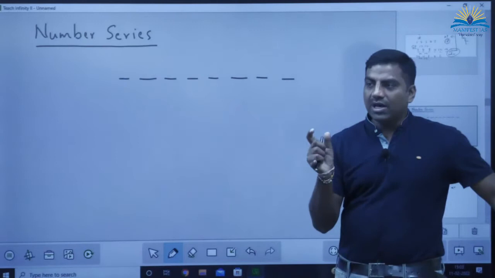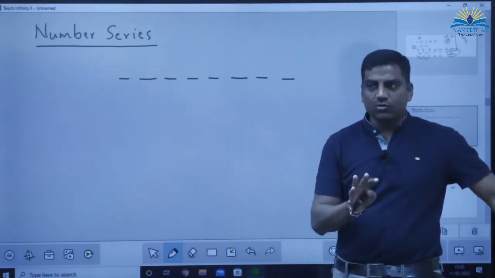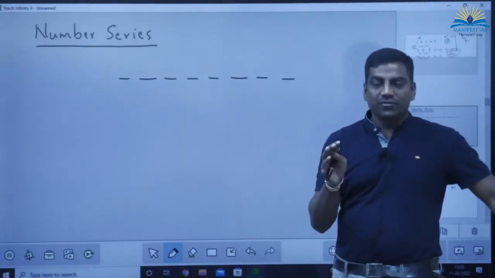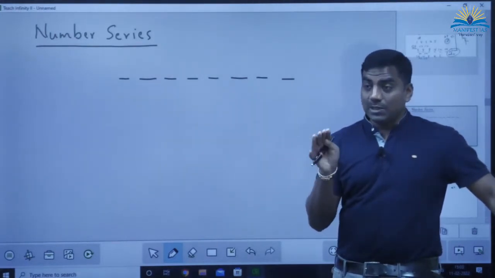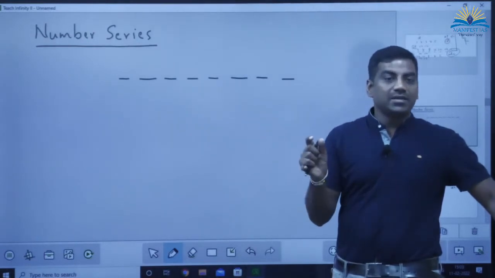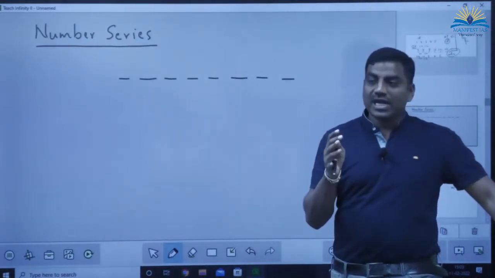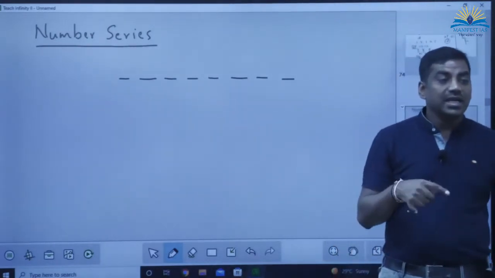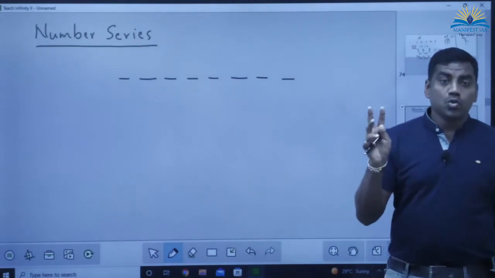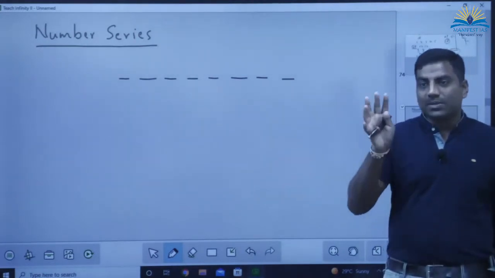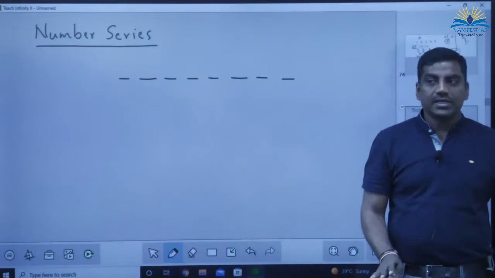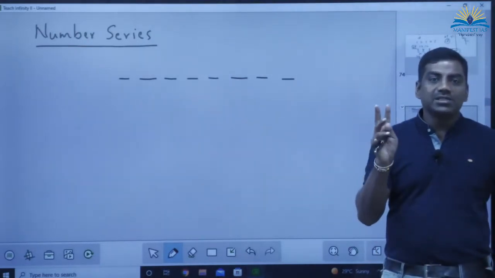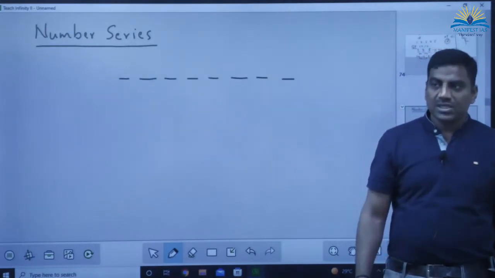One is whether we have a common difference between those elements; that we have to check. If you are not finding it, then go for ratio: is there anything with which we can multiply the previous number to get the next number? Yes, that we have to check. Apart from these, there can be other relations between two consecutive elements. It is up to the imagination of the examiner that he might give any relation between two consecutive elements.